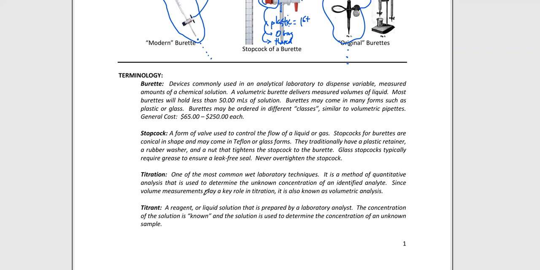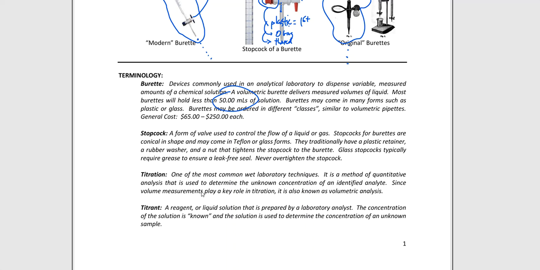All right, so a little bit of terminology here. A burette, now you know kind of what that means and what we're going to use them for. In our lab environment, we will often order 50 milliliter burettes. That is the typical size that we utilize for the most part in our lab activities. And we customize these lab activities to make sure that 50 milliliters actually makes sense.